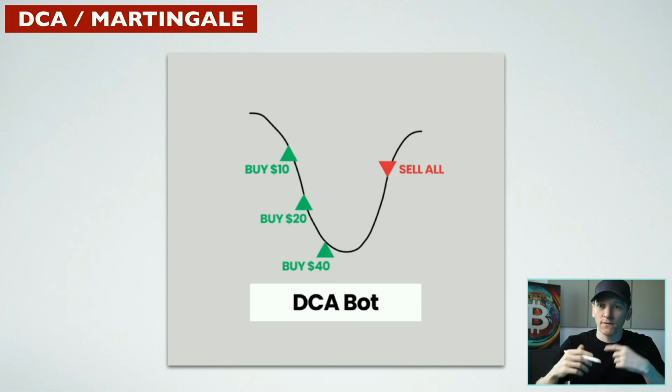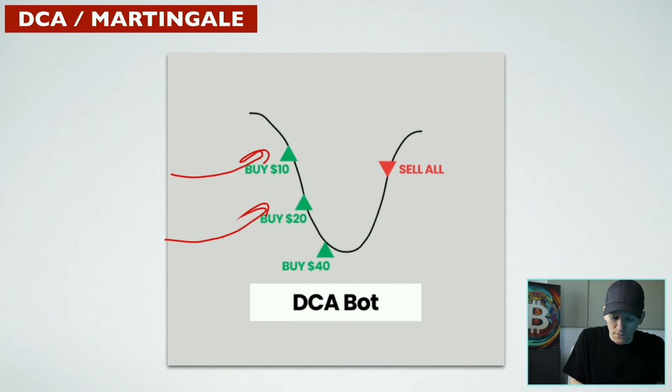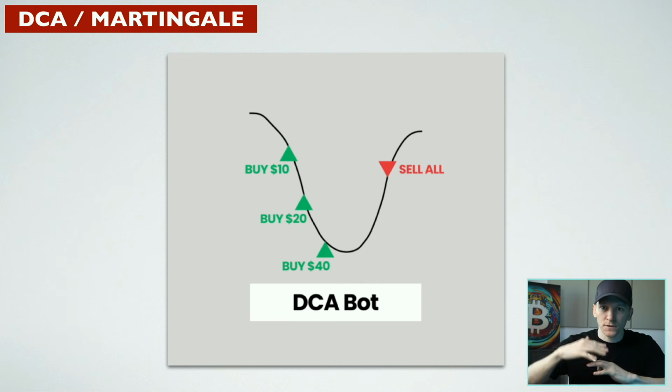And it also does it in cycles as well. So what it's going to do, it's going to buy, and then it's going to sell at some profit. And then if the price dips again, it's going to start buying again. So it actually cycles for you. It just takes away the time of you putting in limit orders and doing it all yourself. So what you do is you just put in a set of buys at a certain level. You can choose the parameters, so you can choose how far apart they are and everything like that. And then at some other level where there's a profit, you sell.